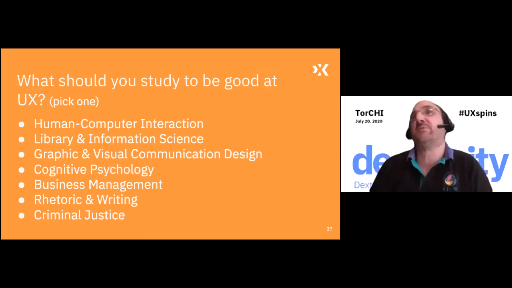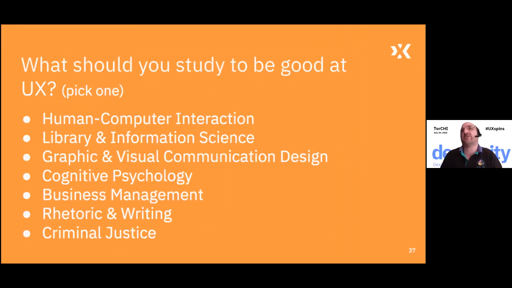Versus the human-computer interaction path, which is more, let's learn user experience as a practice, and then later I'll figure out, because I might be working for a police department application one day, and then for an e-commerce website the next, right? So there are multiple career paths, multiple fields to study, right?